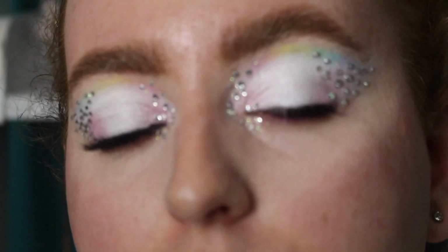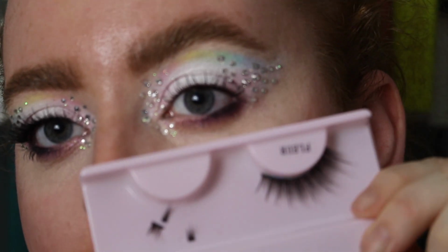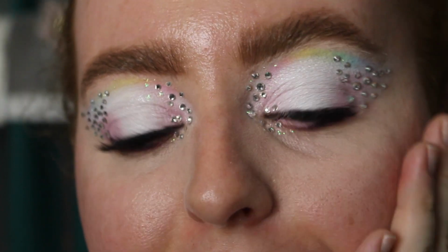Now that that's on there, I'm just going to use some lashes. I'm using Fleur by Pound Lashes. And then let's zoom you guys out and do a nice glowy base. See you guys in a sec.